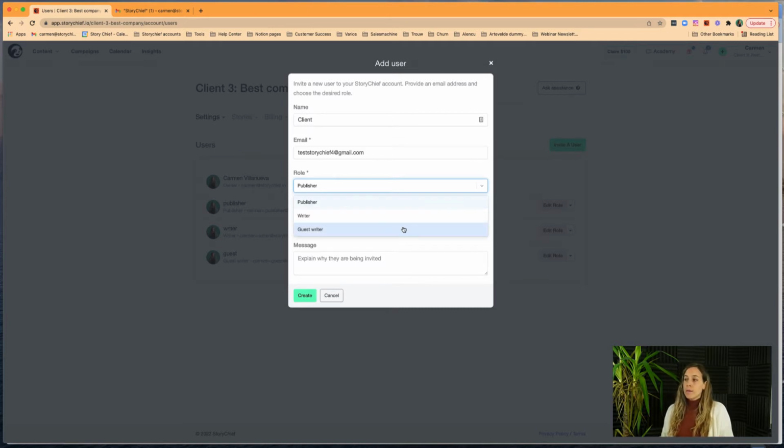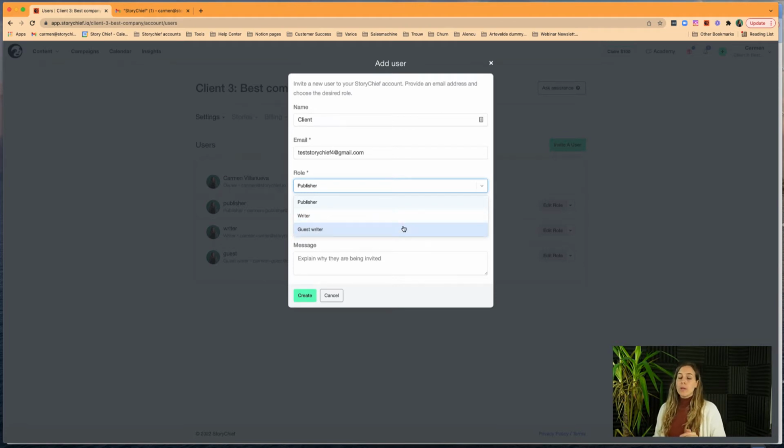If you want him to give him the writer role instead, he will have access to all the content, but he cannot publish it, and he won't have access to the insights, but he will have access to the content calendar and to the campaigns.